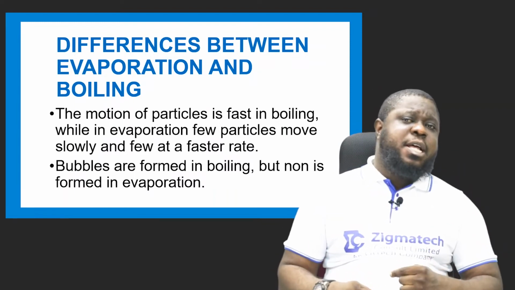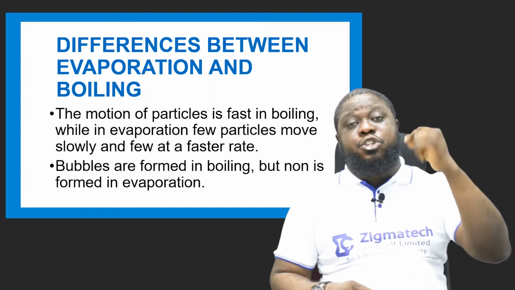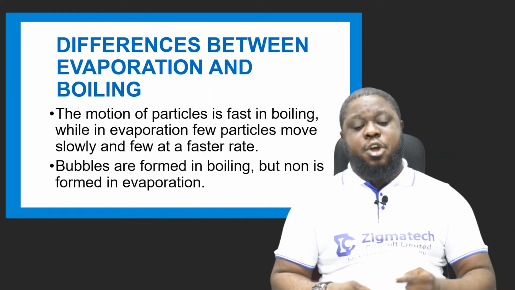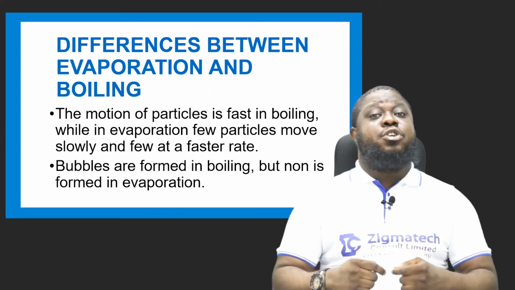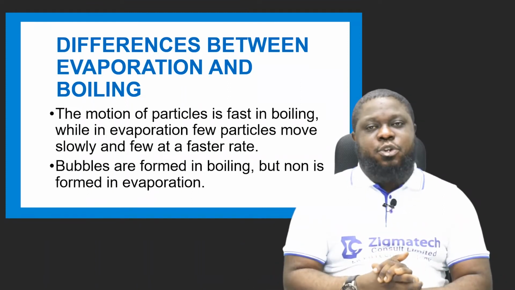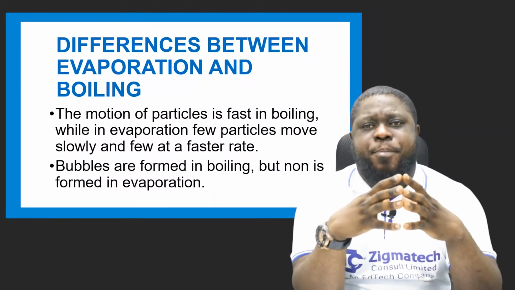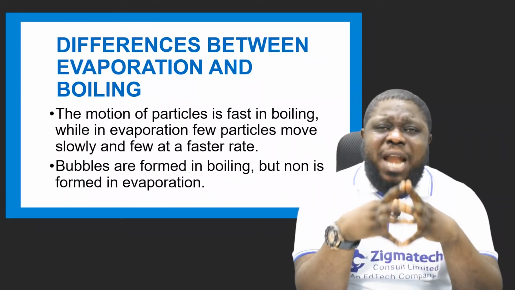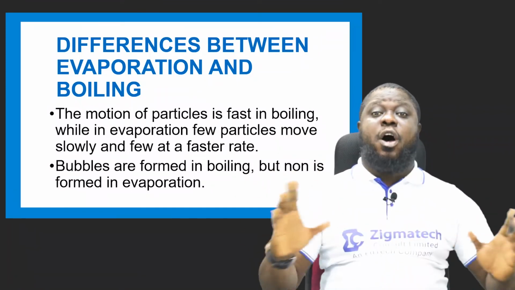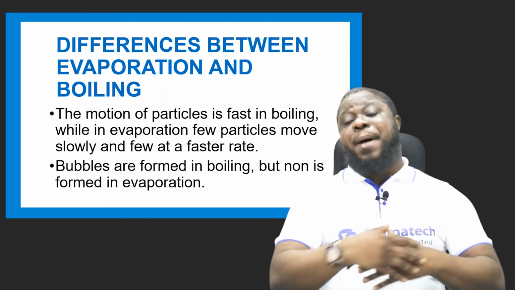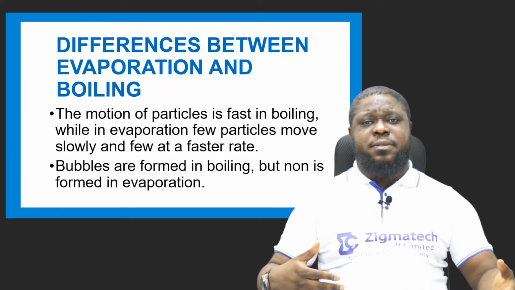I told you about vaporization, that because the particles of a liquid are continually moving, they always collide with each other. Because the particles of a liquid are in continuous motion, they collide with each other. So, because these particles are in motion, because of boiling, because of the heat, they definitely will collide with each other. In essence, their disorderliness will increase. They are going to be disorderly. The whole system of boiling is disorderly.